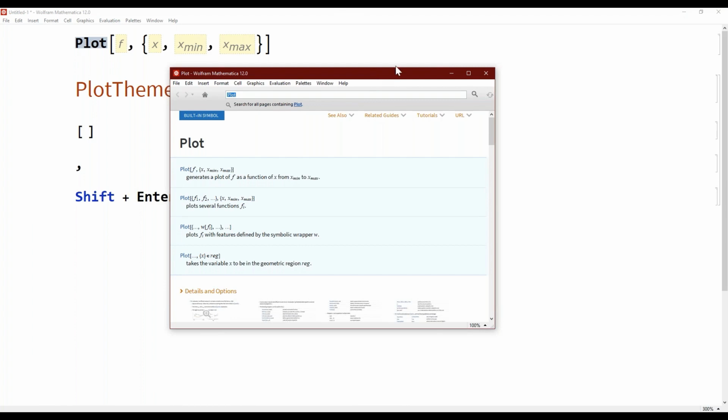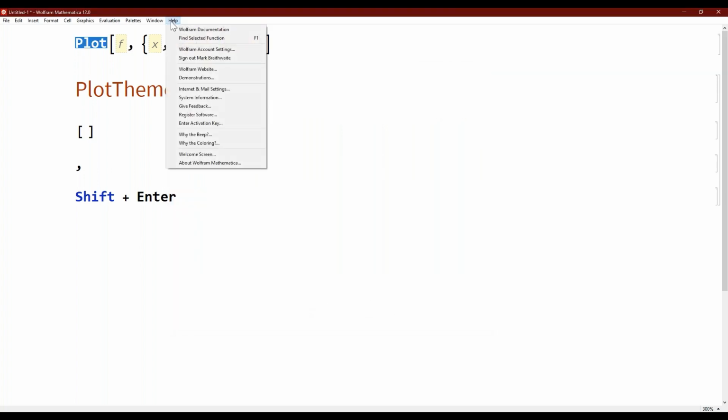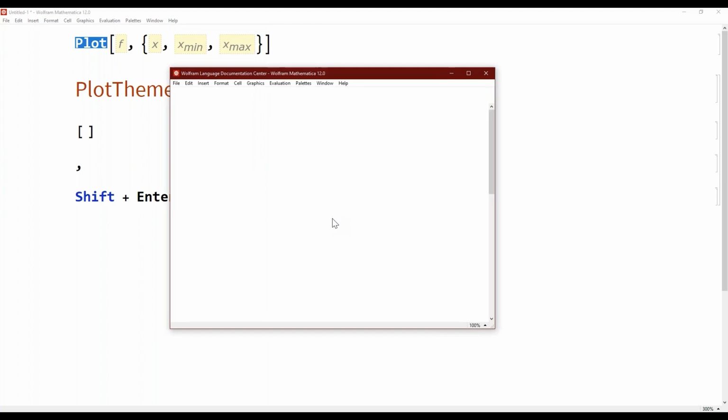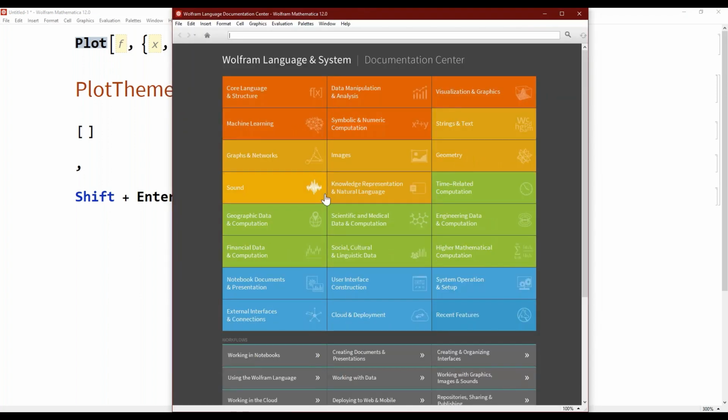If you're not necessarily into using shortcuts, then you'll find that the help menu has the same ability. It says find selected function and even tells you what the shortcut is. The other option is then to click on the Wolfram documentation button, in which case you'll be sent to the front page, which is nice and colourful, but could be considered as slightly overwhelming. I'll go into the documentation in a little bit more detail later. I have some other tools to show you first before we get to that point.